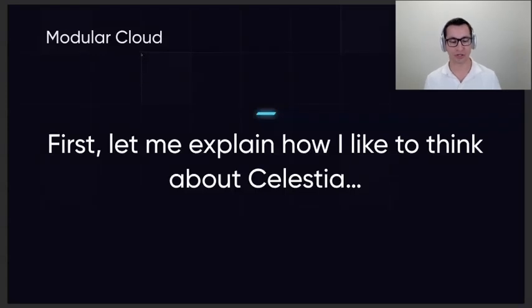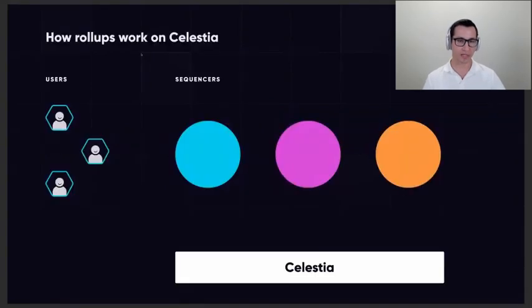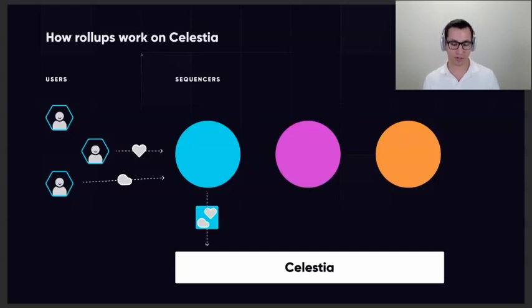This will also show you how I think about all of these things, and it will all make sense in the end. You can think of Celestia like a platform that rollups run on top of. There are users, the users use rollups, and rollups have sequencers. So a user might send a transaction, and then another user might send a transaction to a sequencer. This sequencer is going to package up these transactions and roll them up, so to speak, and put them into a block or a batch, which is just a collection of blocks. And that will go onto Celestia. Celestia has this ledger, and people can put data onto it. And that's what sequencers do.